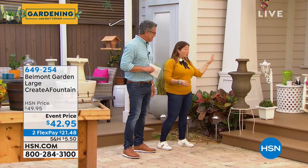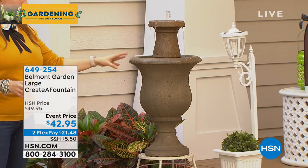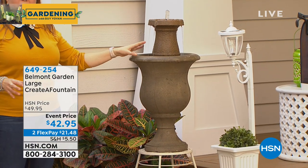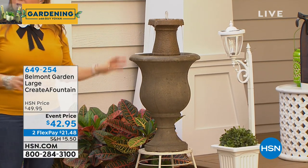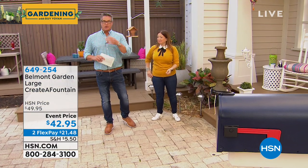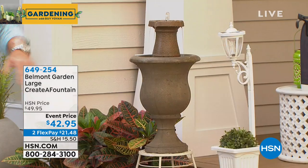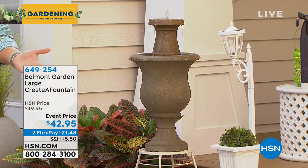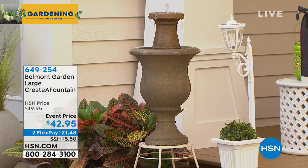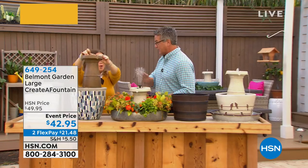Well, look at this. If you put in the fountain, just choose your bronze or your white, you've got an instant feature. Looks like it's made of real stone. It's been there for years and years, and it looks like it costs so much more. And I love the fact that you can put this anywhere. As Lorna was saying, because you have no wires and no cords, you don't have to dig anything, and if you see a cord, it kind of ruins the whole effect. This is completely on its own because it works on batteries, so it enables you to put it in any place, in any room.